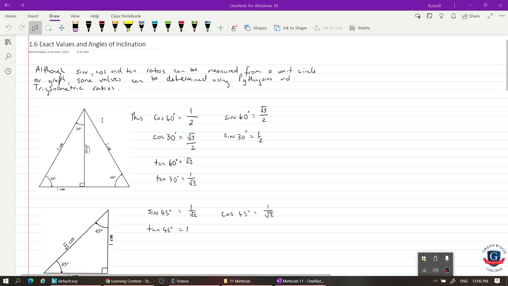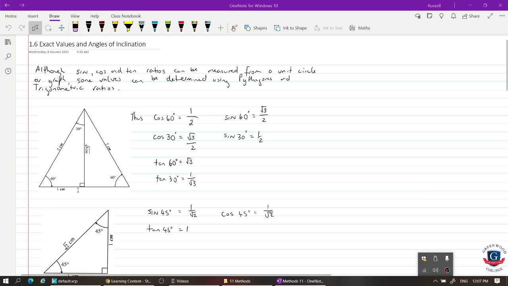So on the left here we have an equilateral triangle of side 2 and a bisector from the top of the triangle, splitting this line in half. We're specifically going to look at this triangle here, and this is the one that you would write on the top of your page to help you find the exact values. We know that this angle here is 60 because it's an angle in an equilateral triangle. Because we've bisected the top angle, we know that this is 30, it's been cut in half. Now, because we've bisected this line here, what would normally be length 2, because all of the lengths on this equilateral triangle are length 2, this length here is 1.